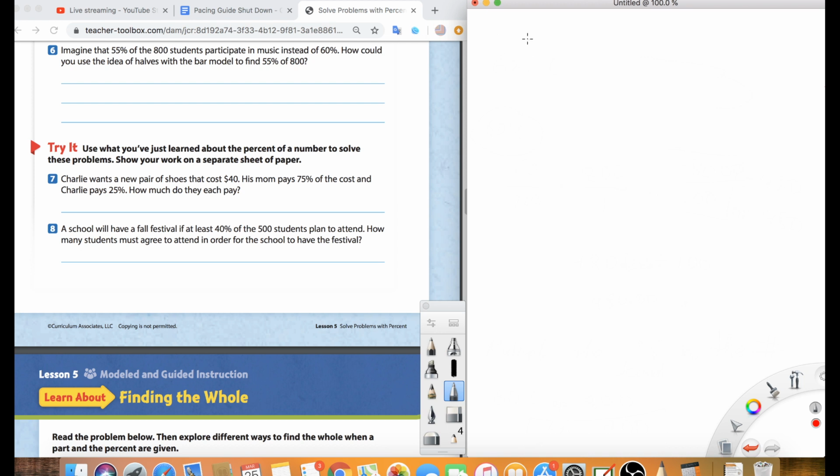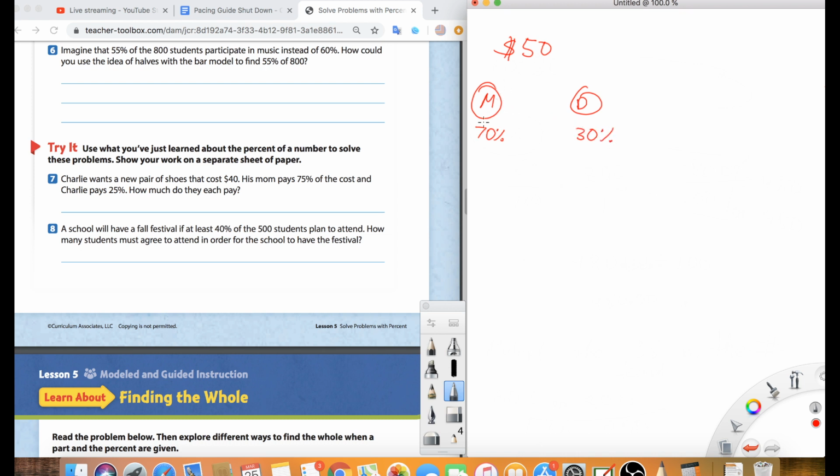So I'll give you an imaginary problem. $50 is what a controller costs. The mom is going to pay 70% of the cost, and the son is going to pay 30%. Now let's do the daughter, not the son. And the daughter will pay 30% of the controller. How much will each one pay?